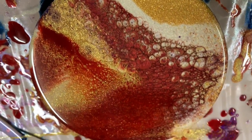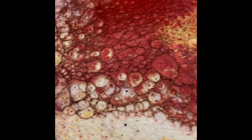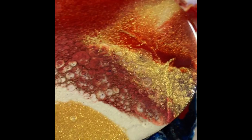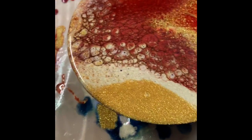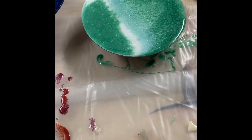So here's the final pieces. I love the cells that I got. I love that deep wine color. I like the red, the gold, the pearl. Very pretty, and I love those cells. So unique. The green, maybe I needed a darker background for that to pop because it looks more like white to me. I'm not sure what happened there.